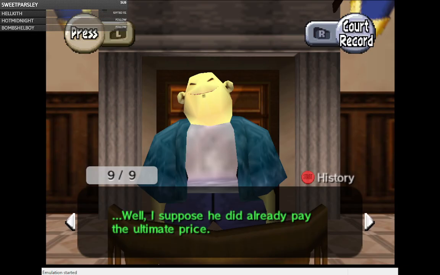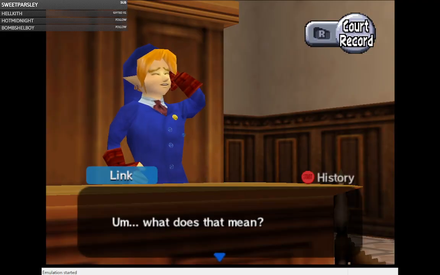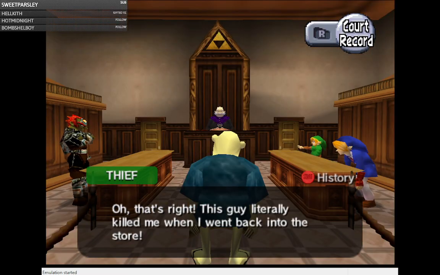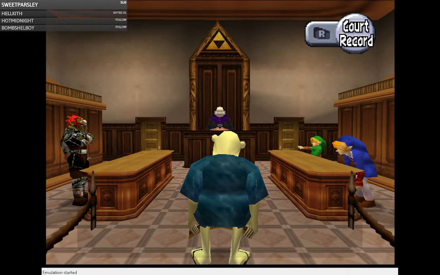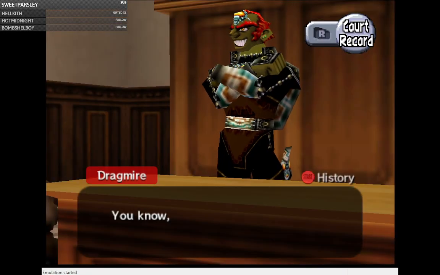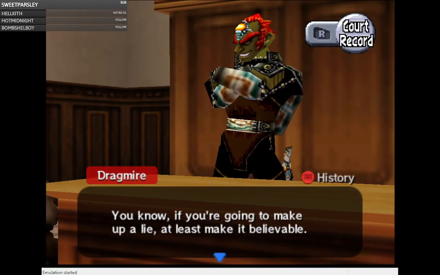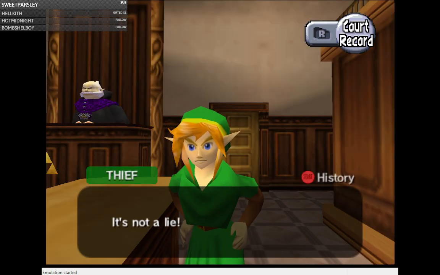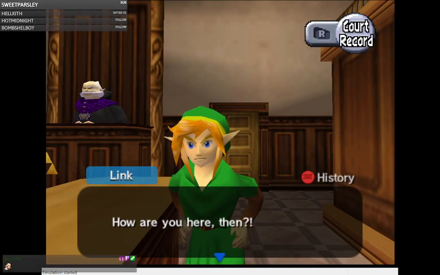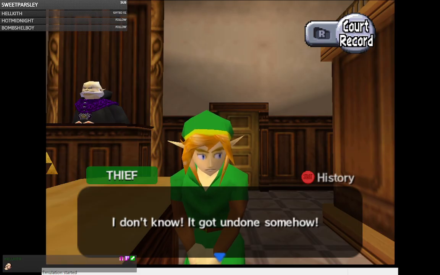Well, I suppose he did already pay the ultimate price. Oh, here we go. What does that mean? Oh, that's right. This guy literally killed me when I went back into the store. What? You know, if you're going to make up a lie, at least make it believable. It's not a lie, it's true. How are you here then? I don't know. Got undone somehow.